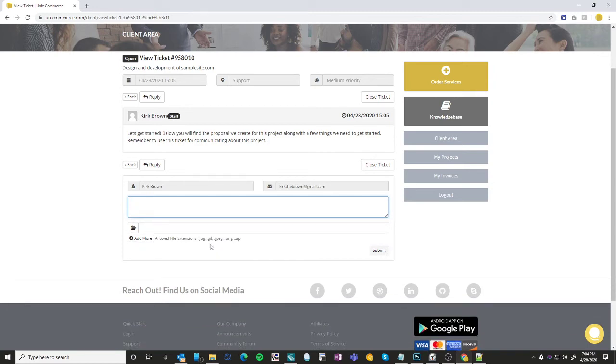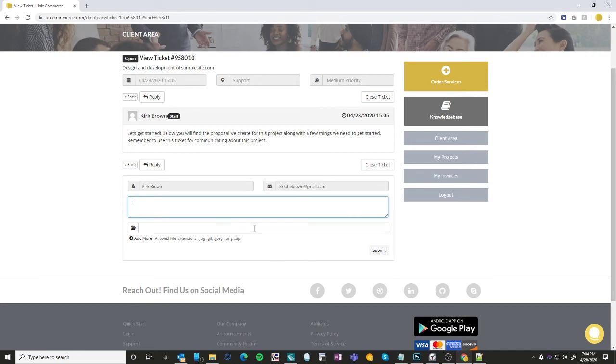Now, an important thing about the attachments and about the entire ticket here, you only can upload images or zip files. So if you have something that isn't an image and isn't a zip archive, you'll need to put those files in a folder and compress them as a zip file before uploading them. And don't worry, you can upload as much as you want. We have 10 gigabytes of attachments for every project that you start. So you can go nuts and upload as much as you need to keep the project going.